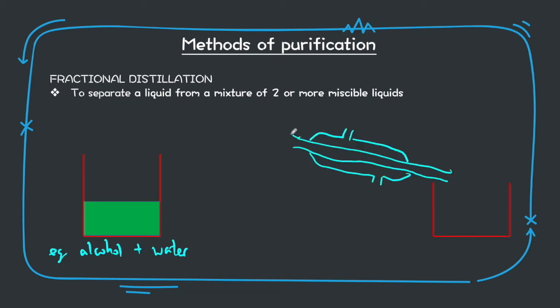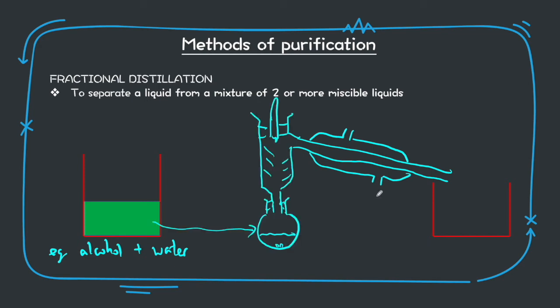Alright, you are going to use this setup containing a Liebig condenser. We are going to transfer this alcohol plus water solution into this flask. And through heating, the alcohol will first become vapor because it has a lower boiling point. When this vapor goes through the Liebig condenser, you will first collect the alcohol. After that, once the heating temperature reaches the boiling point of water, your water will boil out as vapor, and it will go through the condenser, and you can collect the water at the end in the beaker.